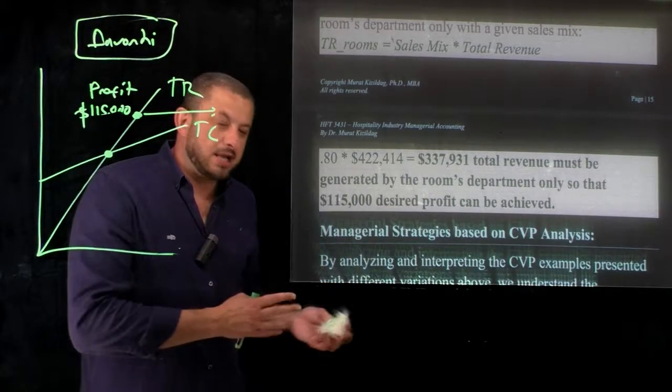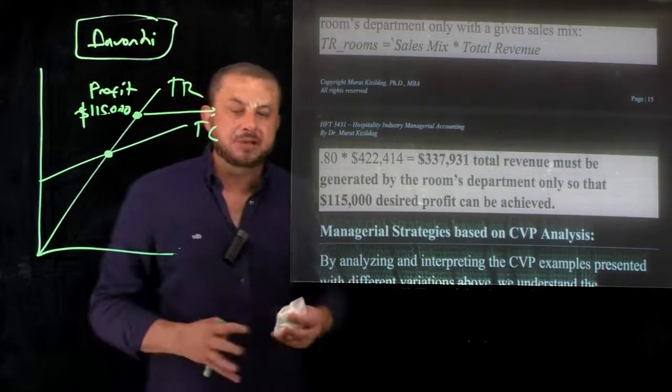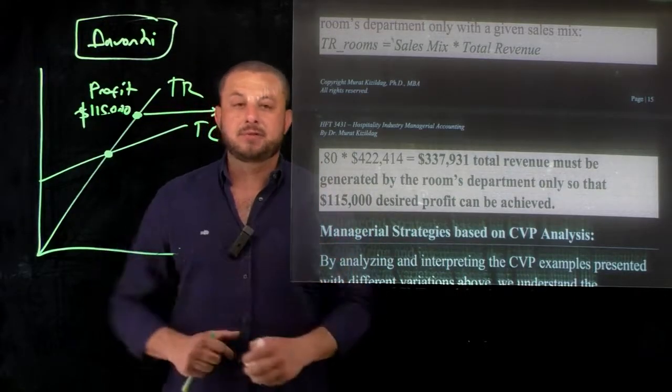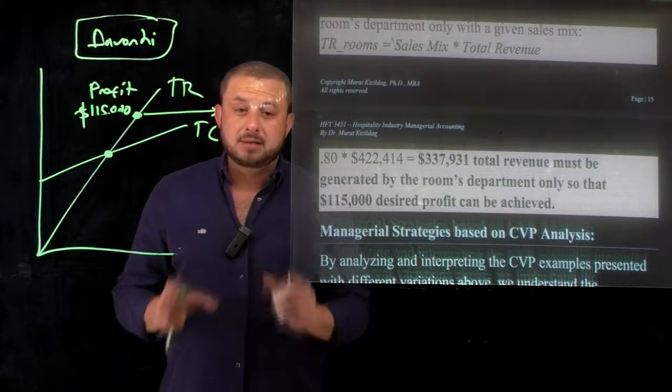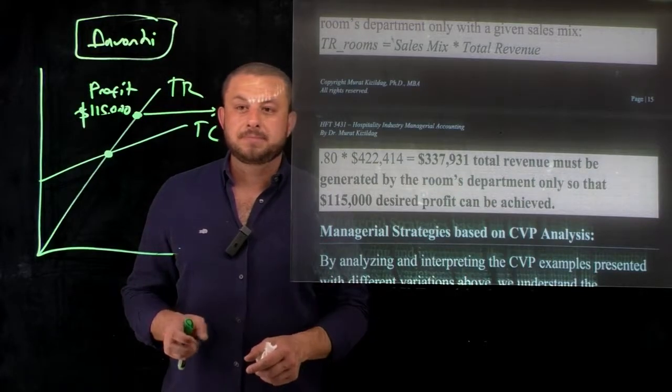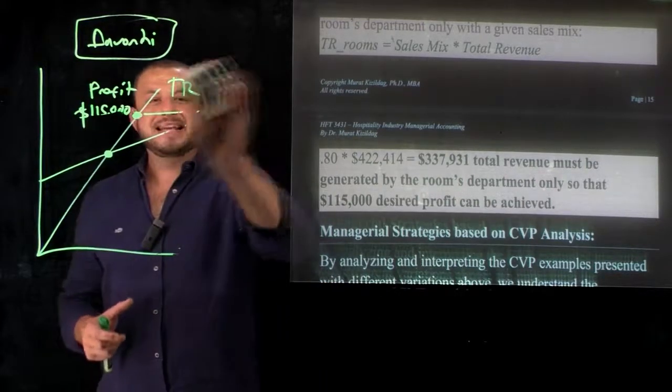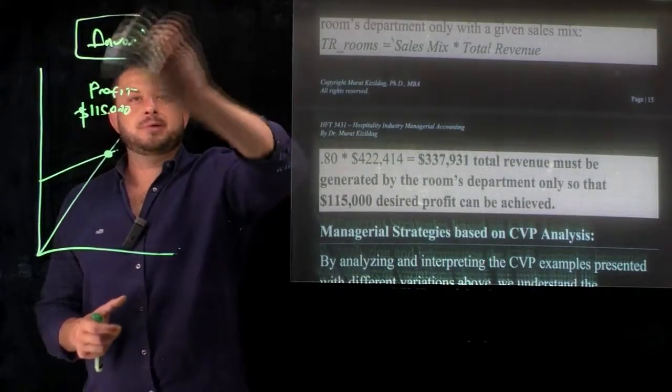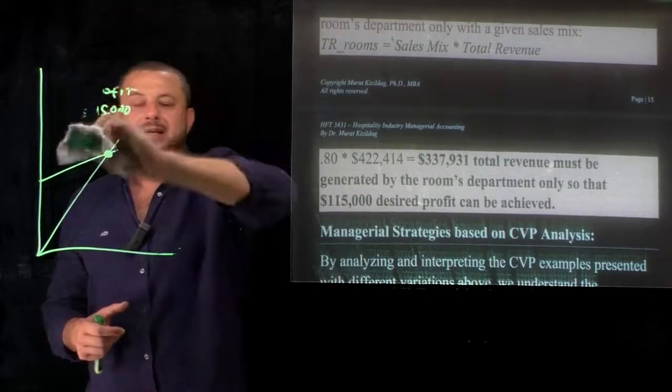Of course, as a GM, as a decision maker, you will do the same thing for the F&B department, and this is how it works, guys. Every single day, this is how it works in the operations. Of course, you won't calculate anything by hand. Everything will be calculated by the software because we're in the technology era.